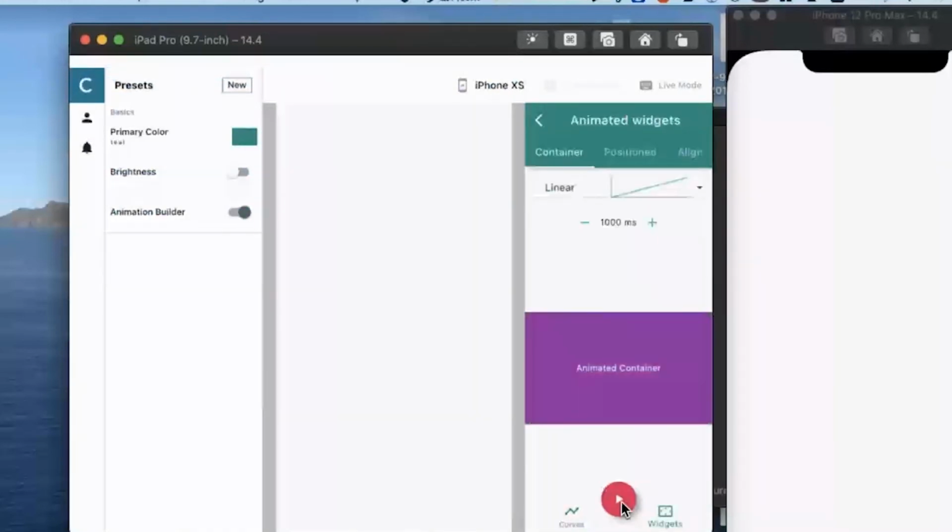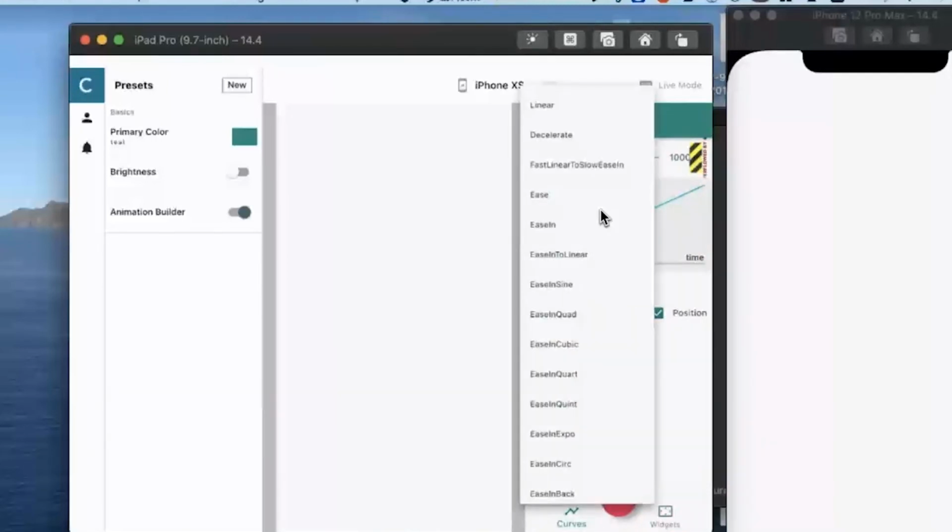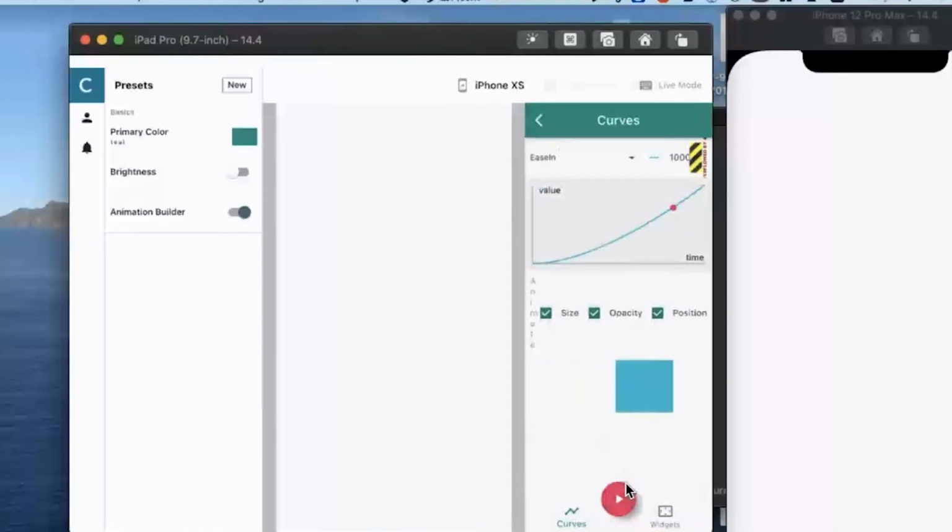People want fancy stuff, so we have a built-in app builder with a built-in animation builder, so we can test it in real time.